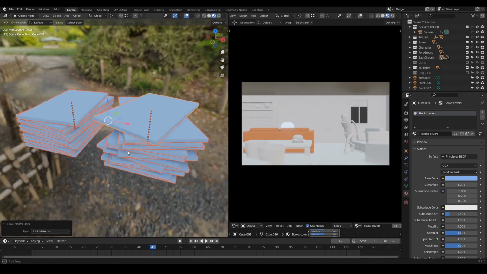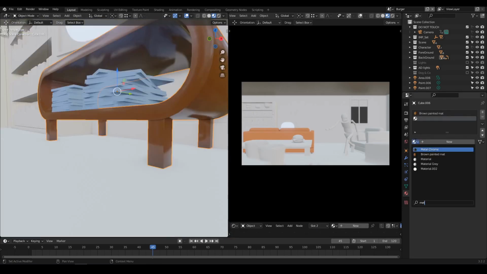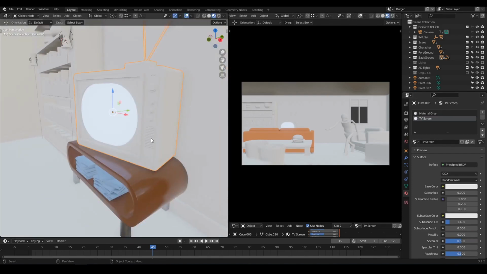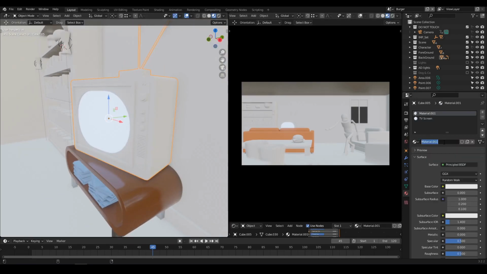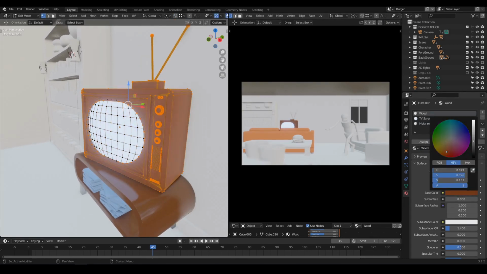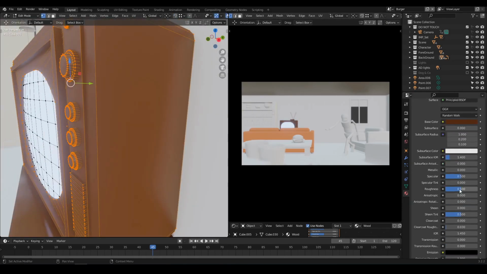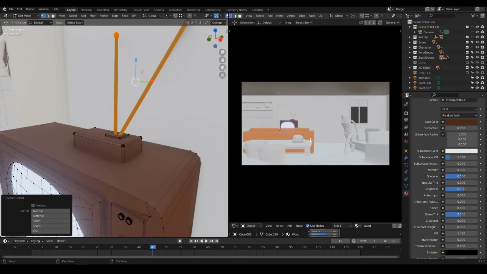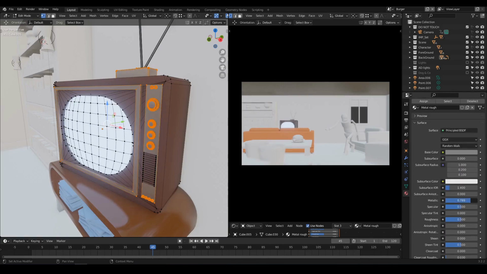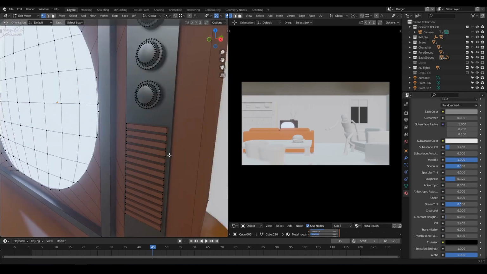Okay? So now it's time for us to move to this kind of TV shelf, made out of wood and metal. And now it's time also for the TV. So it's also made out of wood, but I chose to do another kind of wood, like a different color, so that it's not exactly the same. And of course, all the other parts will be something like metal.